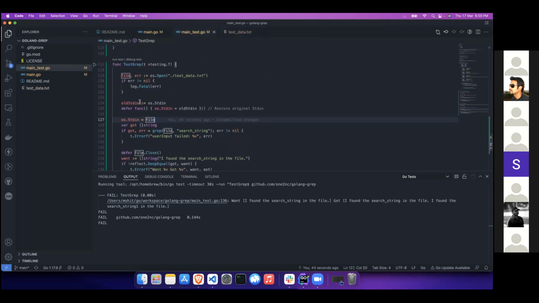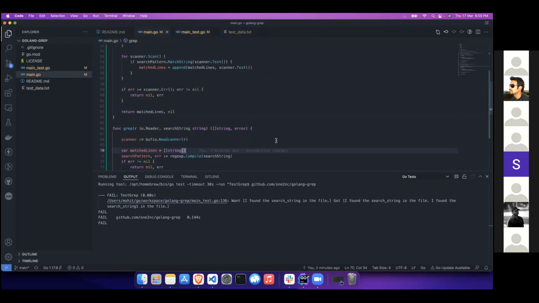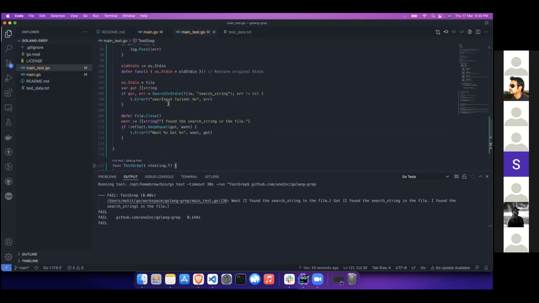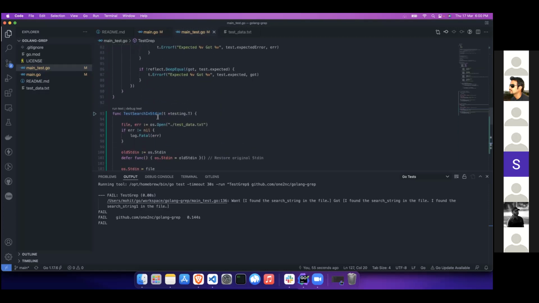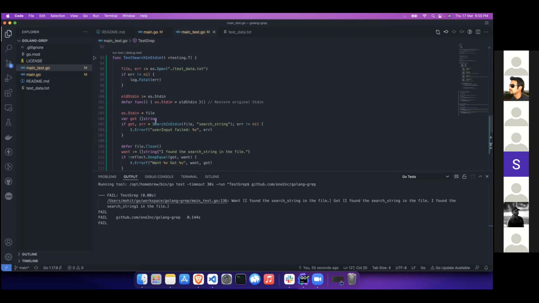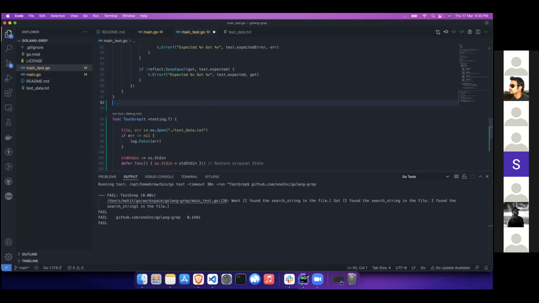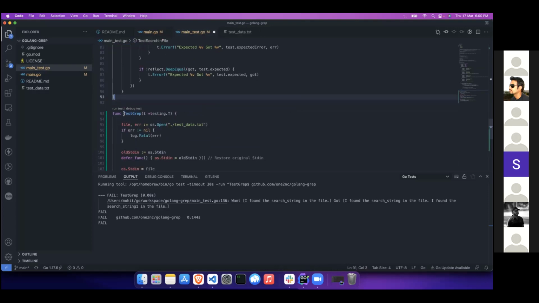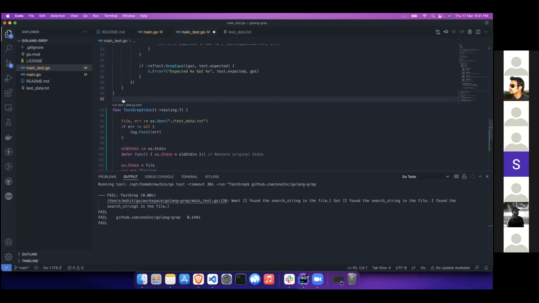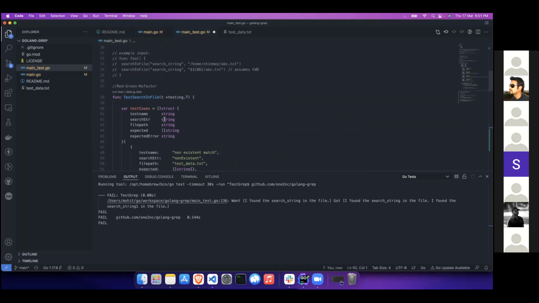Okay. Cool. So what we can then do is use this grep function as a main function, and we can move the existing test case from the first test case that we have to the last test case. We don't need this second test case now, right? The STDIN. I mean, we do need it, but yeah. So this we can remove, correct? Because this is the exact test case that we have. We can probably do something like this, and then another one we can do test grep and then file.